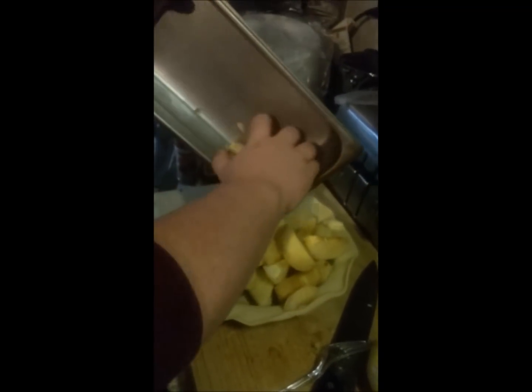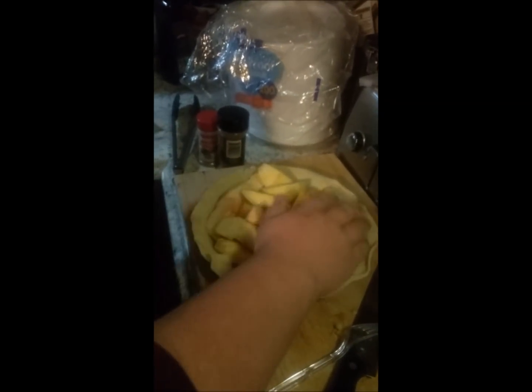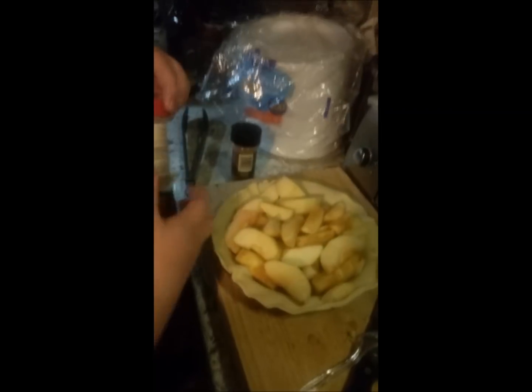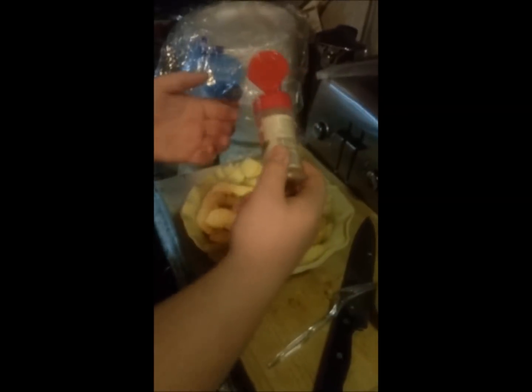So in goes nothing but the apples so far. And a little light-handed with the nutmeg, not a whole lot, just a little dusting. Kind of want it to look like a little bit of pepper on there. Can you see that? That's the nutmeg.